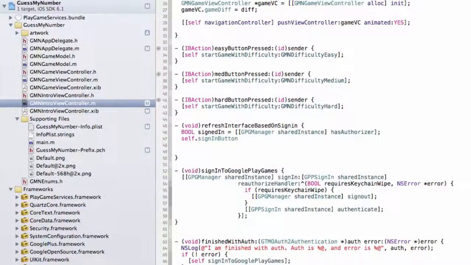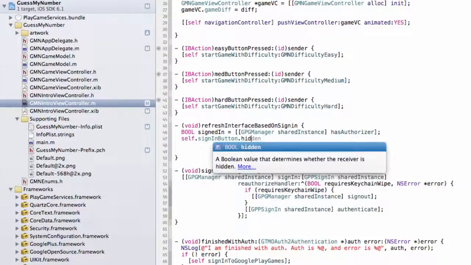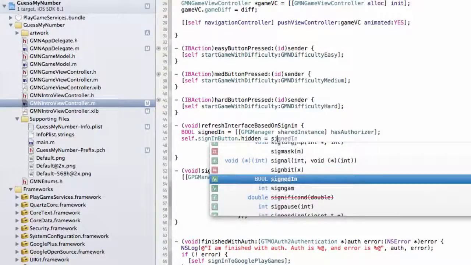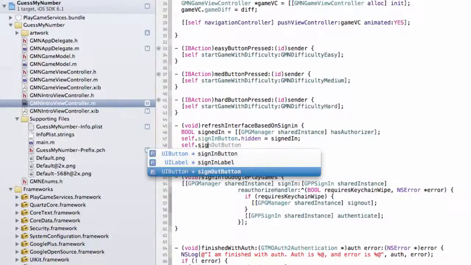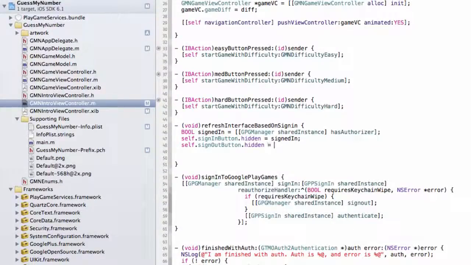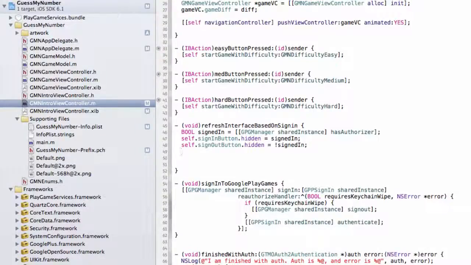So we're going to call our self.signInButton. We'll hide this if the user is signed in. And our sign out button, we will set to not hidden if the user is signed in. In addition, let's change that label where we tell the user to sign in. Probably don't need to tell them that if they're already signed in.